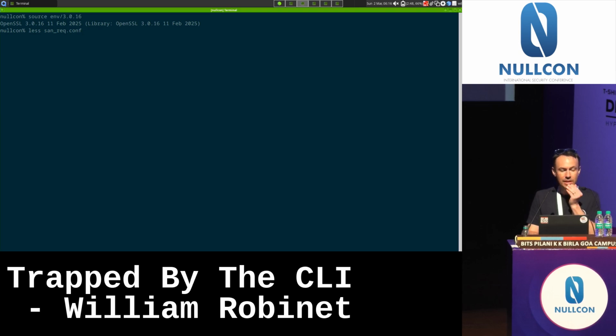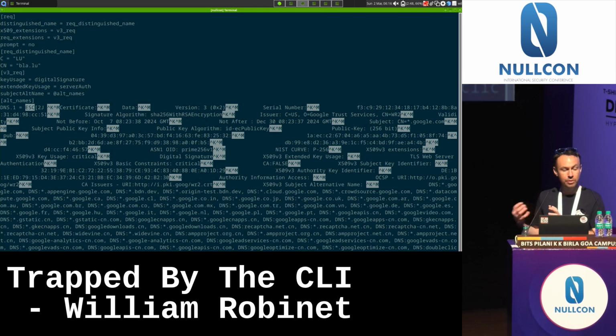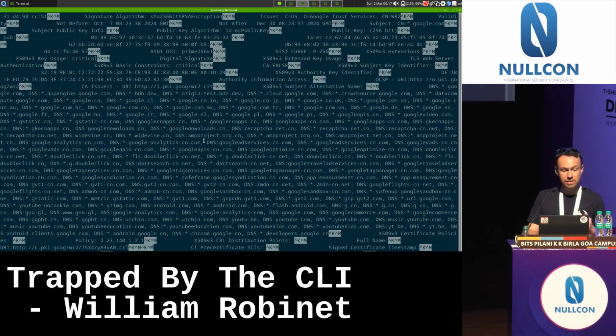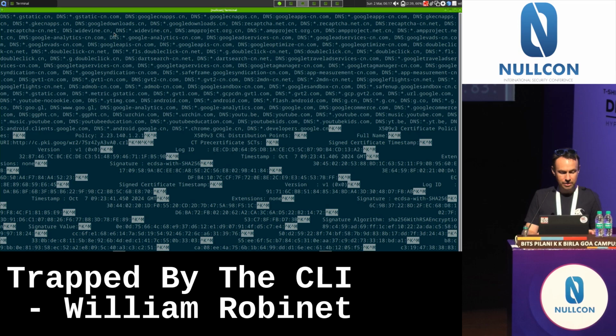So here is a file that I use for creating a certificate. This is an actual configuration file, being a certificate request configuration file. What you see is the usual data, and you have this subject alternative name section that defines a first DNS name in which I inject some content. So all you see here is the text and some end of line that will be evaluated by the terminal.